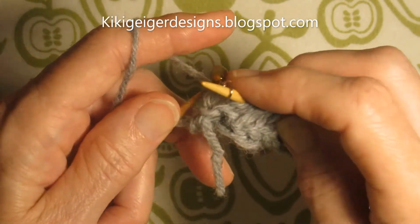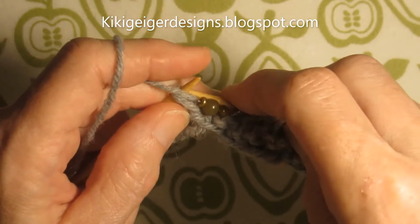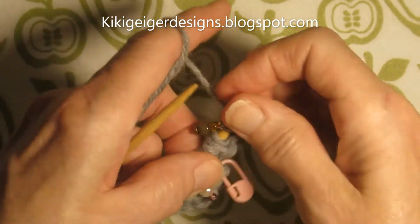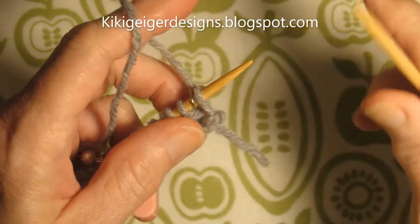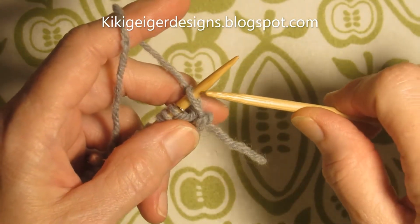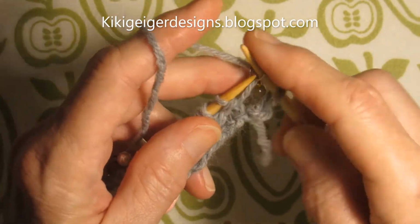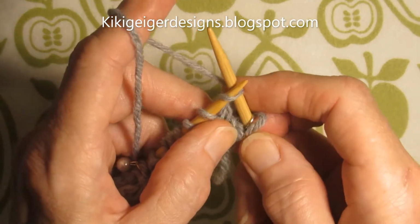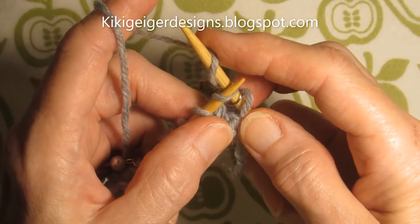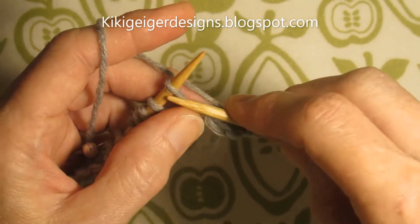Those first 2 rows are pretty easy. Slip 1. Although row 3 is going to start making the scallops. Again, we're doing a slip 1. You're going to knit 7, but this time you're going to knit with a double wrap, meaning instead of coming back and picking up your yarn once, you wrap it twice and pull through.